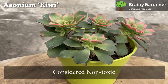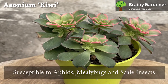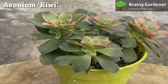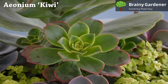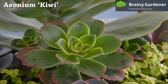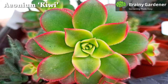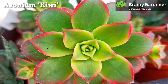Aeonium Kiwi is considered non-toxic. It is safe to be around pets and children. These succulents are susceptible to aphids, mealybugs, and scale insects. Aphids are a common pest in the succulent world. They suck sap from your plant and secrete a sweet substance called honeydew, which attracts ants. Mealybugs are another common pest for succulents, but they're harder to treat than aphids. They feed on the sap of plants and cause stunted growth and yellowing leaves. Scales look like little white bumps covering your plant's stems and leaves.